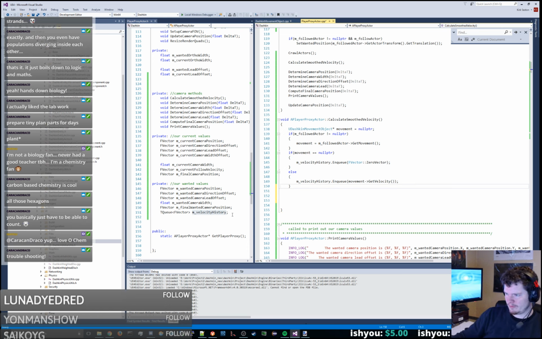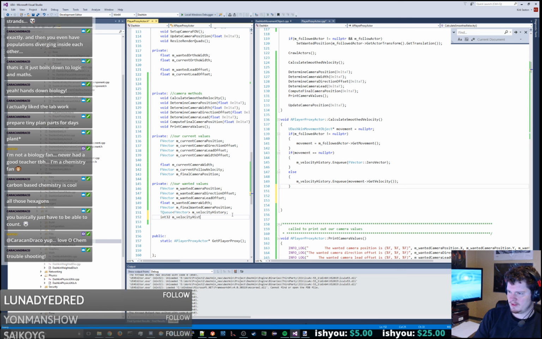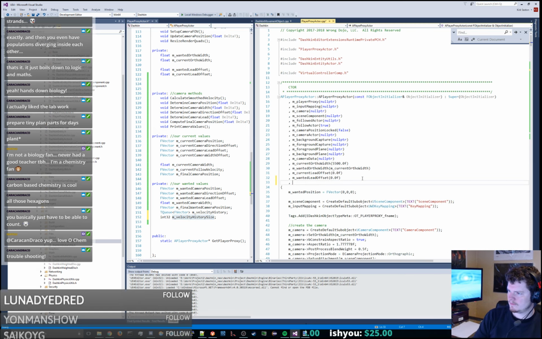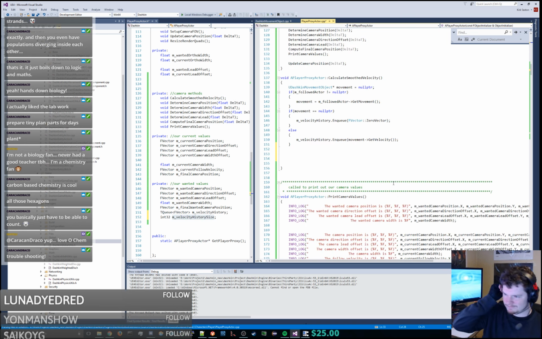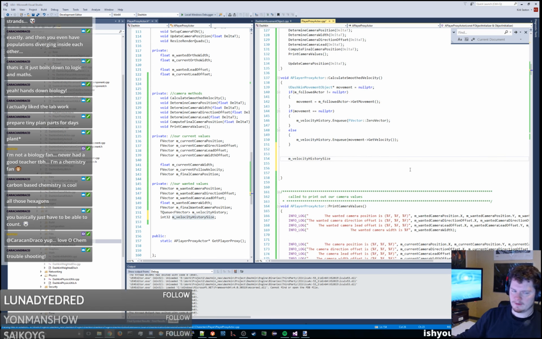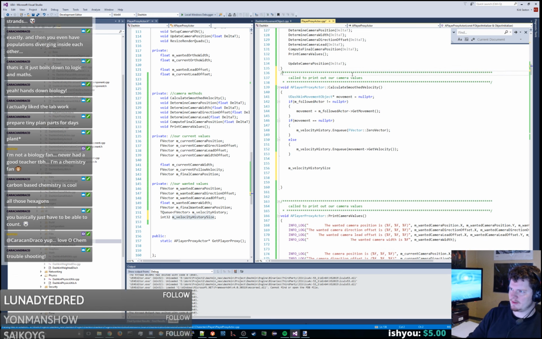Alright, well, we have to keep track of the size ourselves. Velocity history size. That's pretty stupid. If you're making a queue, like... I guess I understand why they didn't implement a size for it. It has to do with thread stuff later, where usually you're using a queue when you've got some threading stuff going on.